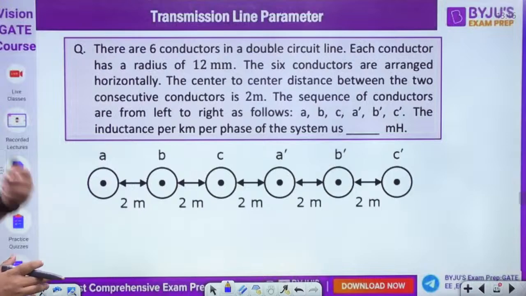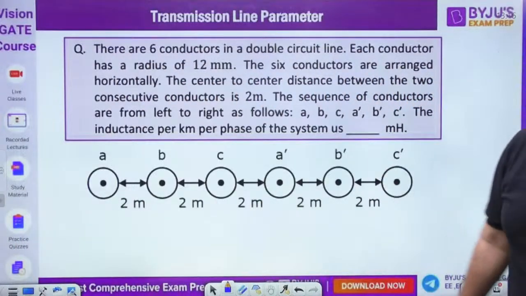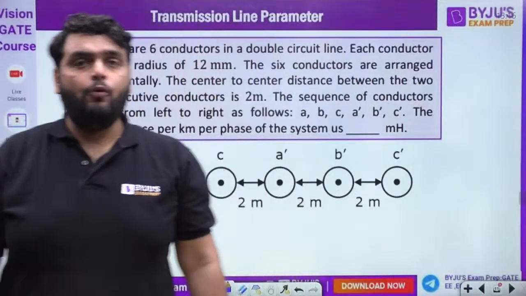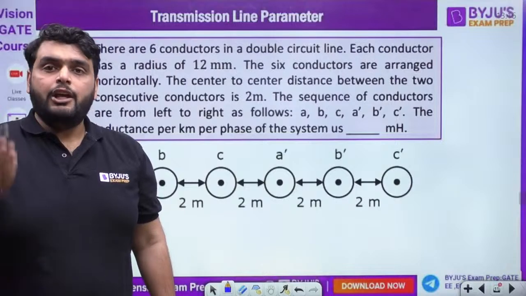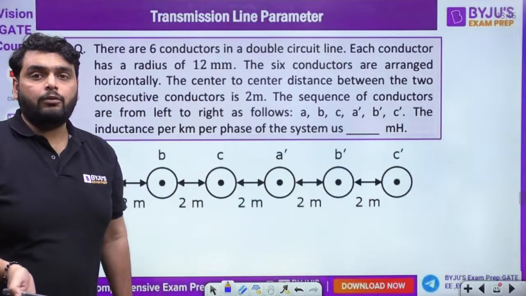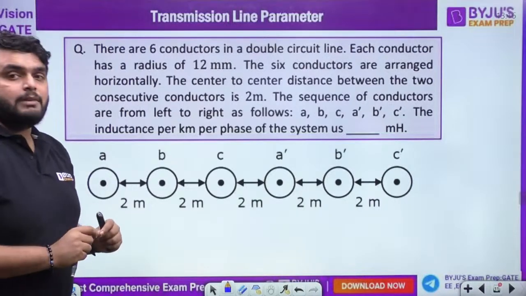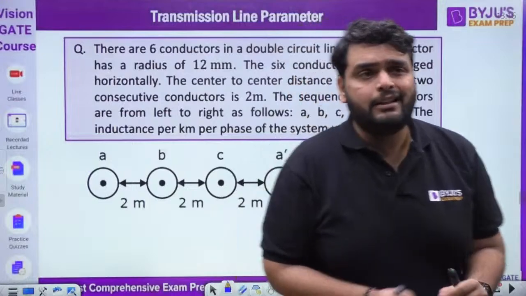Next question. One more thing, inductance is more important than capacitance, that's why my focus is on inductance. Otherwise the capacitance formula is also easy, you need to find out GMD and GMR, and from that you can find out the capacitance, right? So the main focus is to find out GMD and GMR. After that you can put it into the formula of inductance and capacitance and solve it.